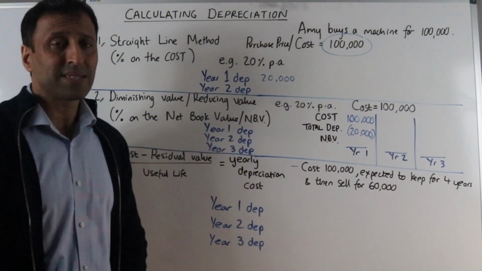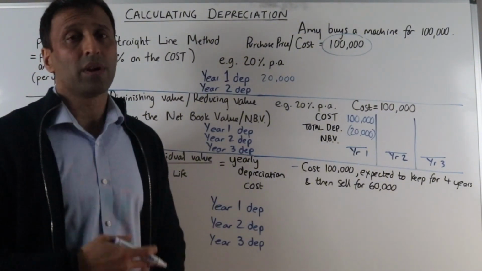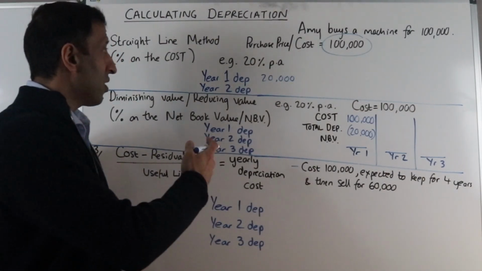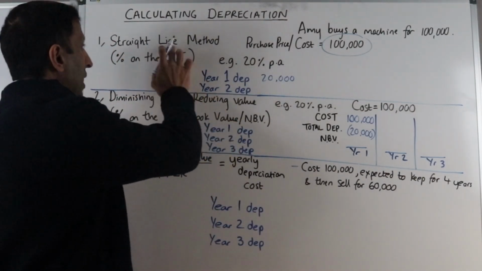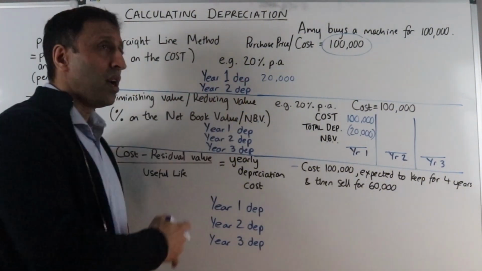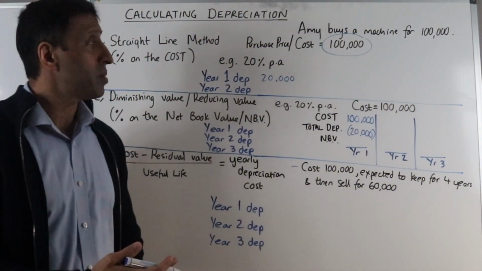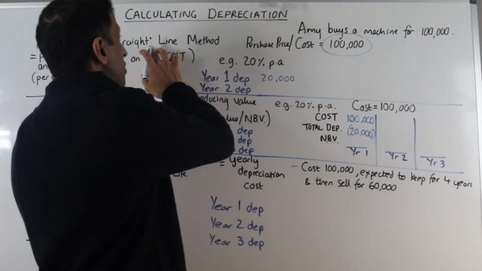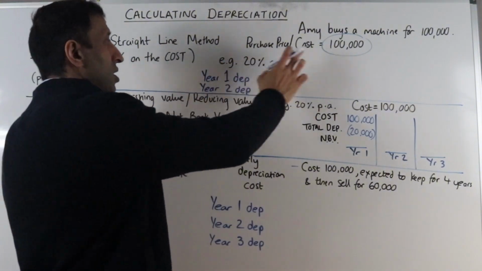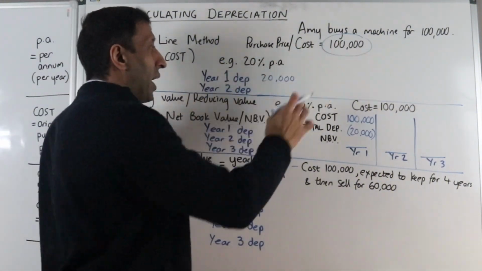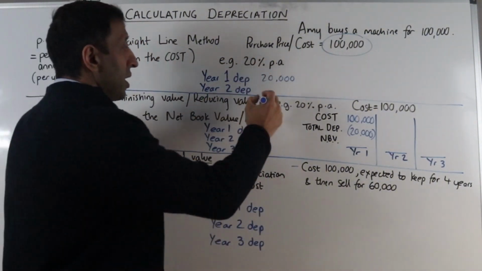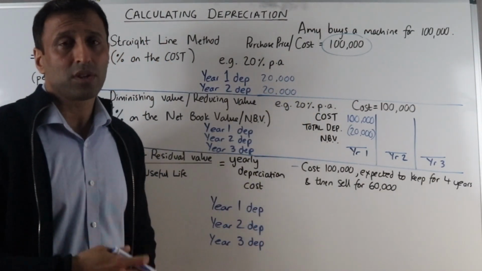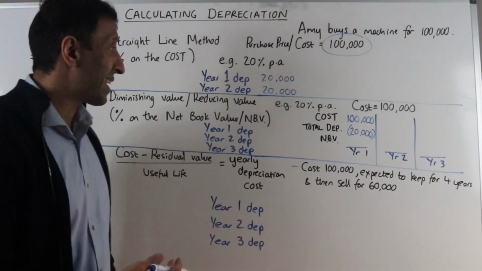The loss in the value of our assets is an expense. It goes in the income statement or statement of profit and loss. And in year two, when we're working out this depreciation on the same asset, we still have the straight line method. We're still using that as a policy. Obviously, the company or business can decide which method or policy to use. And if they're still using 20%, then 20% straight line method means that we're doing the 20% on the cost. The cost is still 100,000, so 20% of that cost is again 20,000. So in year two, the cost of depreciation, which goes in the statement of profit and loss or the income statement as an expense, is 20,000 again.